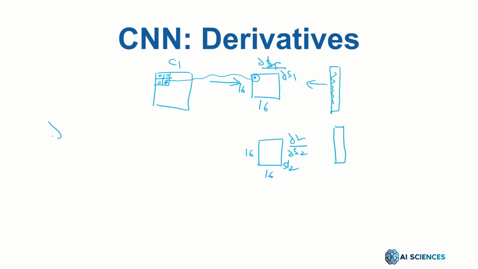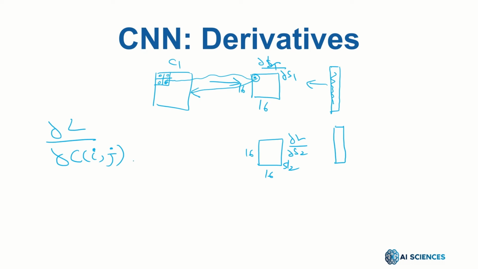That means the derivative of loss with respect to Cij is already computed once the derivative with respect to f has been computed, because that is the derivative with respect to s1, and because s is the max pooled variant of c1, all these values that are not maximum cannot contribute to the loss, so they have no gradients, and the only gradient value is the value where the maximum is, and that actually propagates back as it is from this particular value.